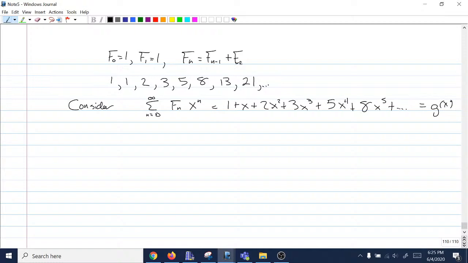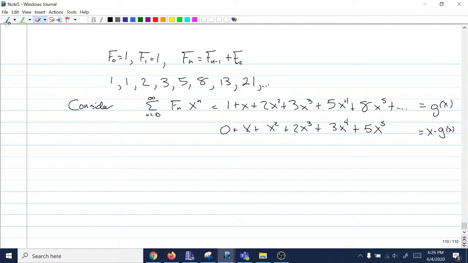A cool thing to understand is how multiplying something by x just amounts to shifting the terms of the sequence along. This is a sequence you might want to understand: what do you get if you shift all the terms of the sequence over? The thing you're doing to the function is multiplying the function by x. If I multiply these terms by x, I will get 0, plus this times x will be x, this times x will be x squared, this times x will be 2x cubed, this times x will be 3x to the fourth, this times x will be 5x to the fifth, right?